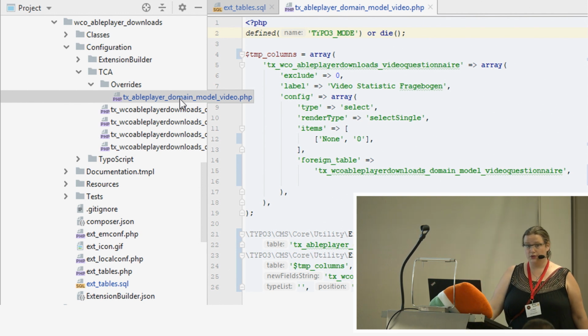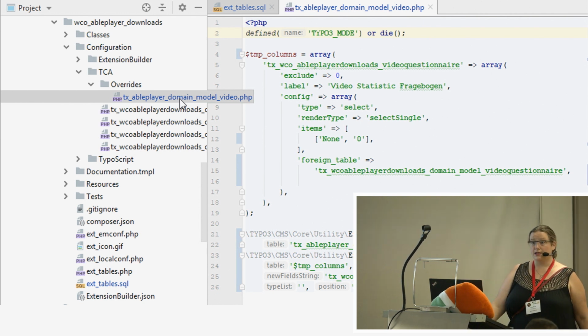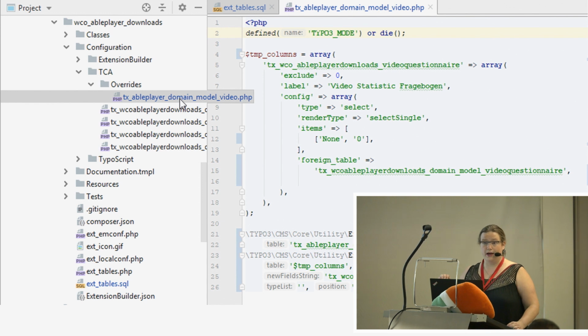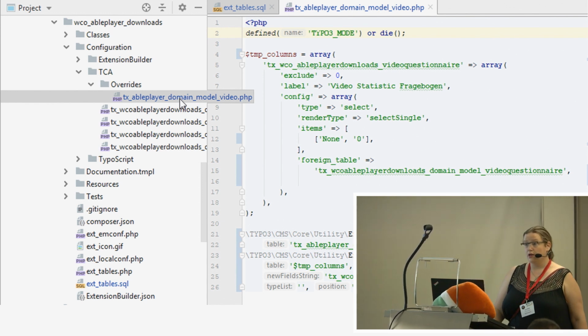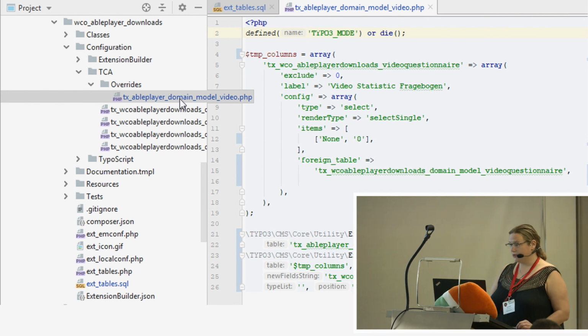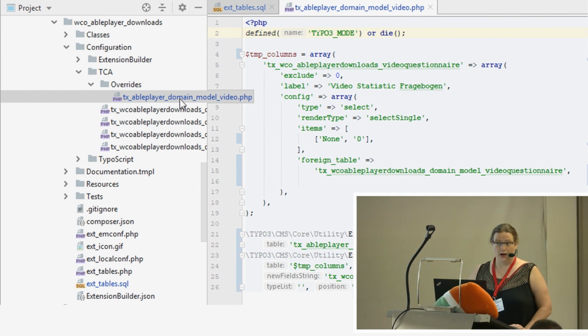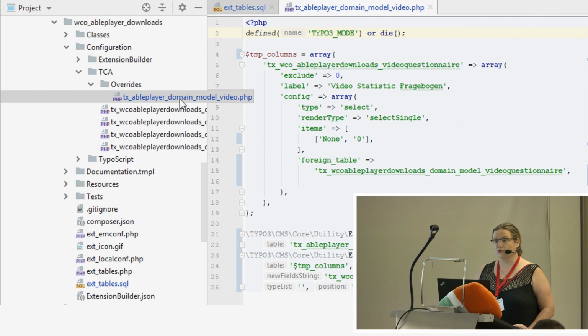Of course, the database has to be changed, so this works by uninstalling and installing your extension again or in the install tool or something like that. And of course, you have to delete all of the TYPO3 caches, and then you should see the new field in the backend. But you wouldn't see anything in the frontend yet.